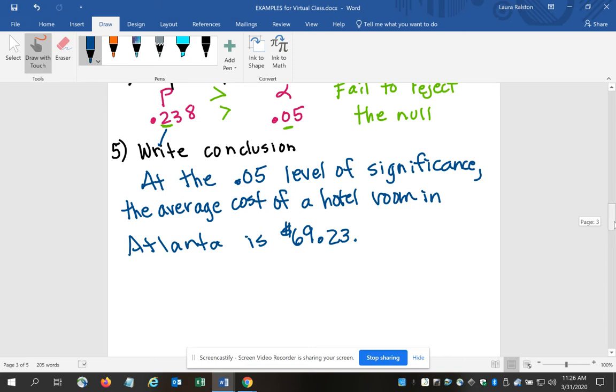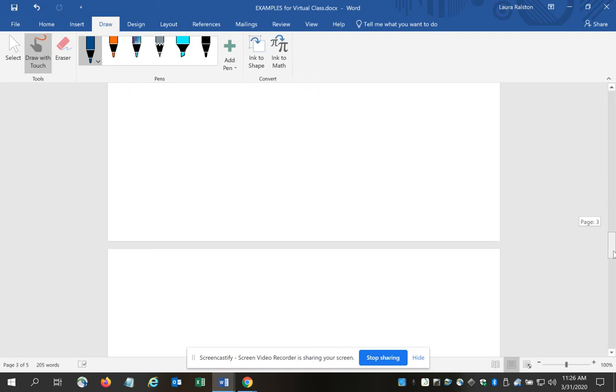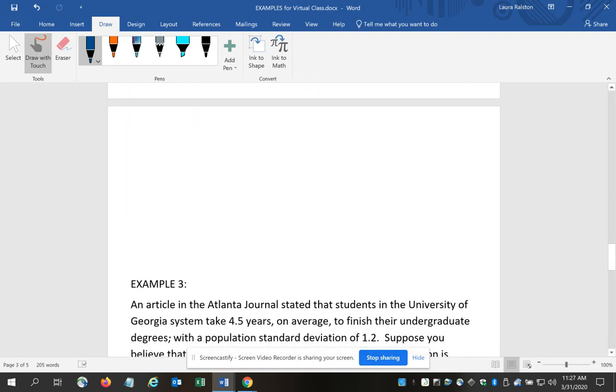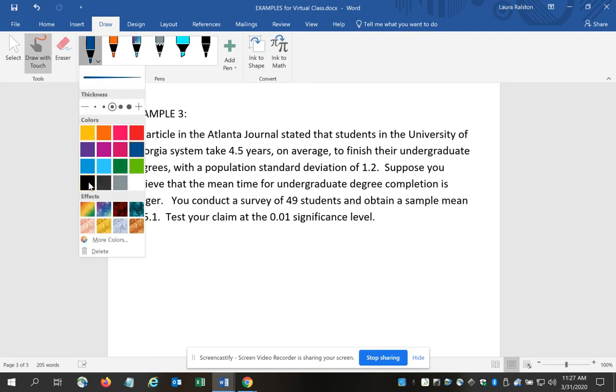Okay, we're going to try to walk through one more. We've done an example of the last band. We've done an example of an equal. And I want to do one more example of a question where you have a greater than. So this is our third example, and we're going to go through and read the question first.